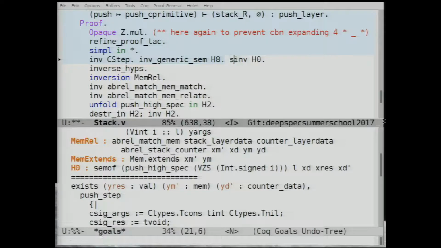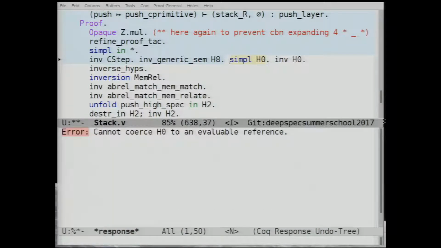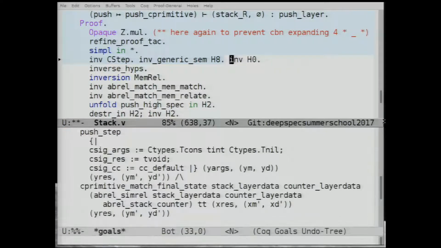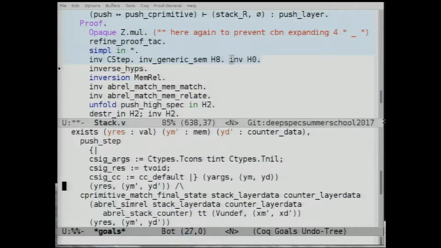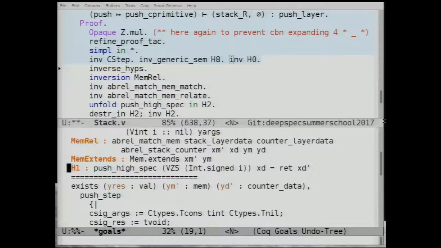We can get there. So simplifying this, and destructing this again, right, we have the hypothesis that we want.